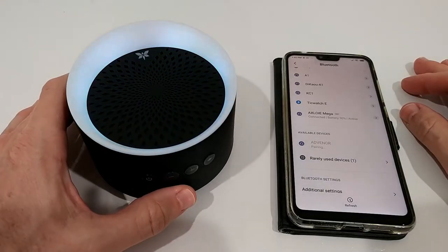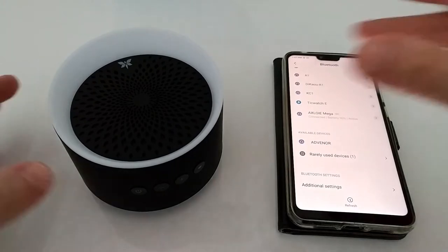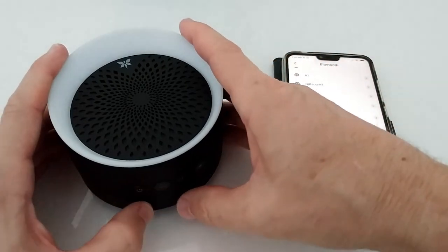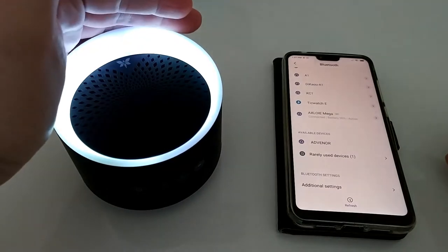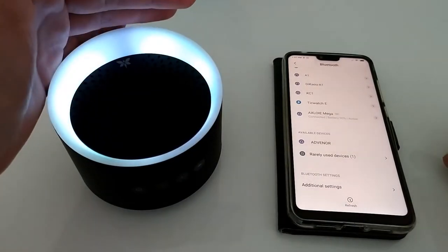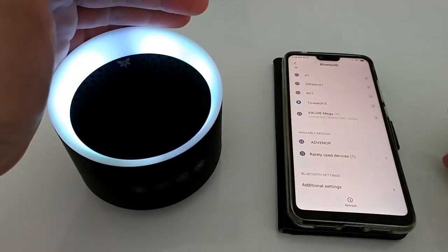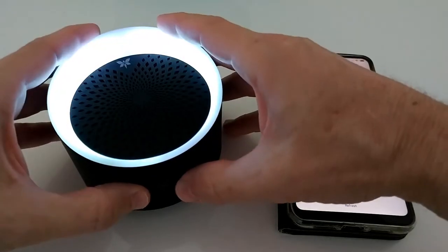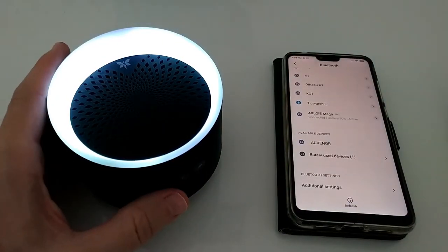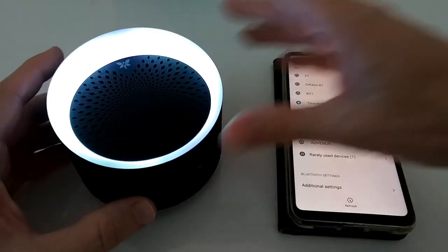I also want to test the light effects. We have four different light modes plus an off mode. Right now we're in the off mode. To turn the lights on, push the on/off and plus buttons together briefly and release. We can see different colors — unfortunately the camera can't capture everything nicely. The first mode is a blue pulsing light. The next option is a steady light blue — not white, but a really nice light blue.